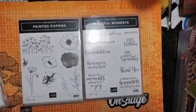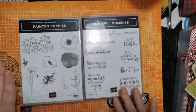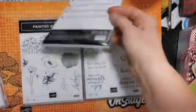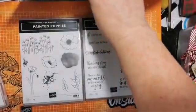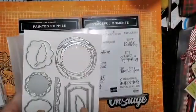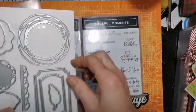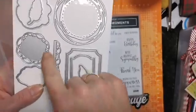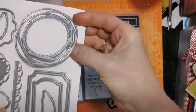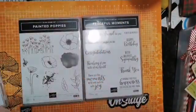Gives me a quick slurp of water. And this comes as you get 2 stamp sets and 2 sets of dies. So this really detailed poppy stamp set with the flower stamps in goes along with the painted labels die. So you do have your outline dies that will cut out your leaves and your poppies, but you also get these lovely label shapes, almost little doilies, this stitched swirly piece just here. So those are really lovely dies to coordinate with that stamp set.